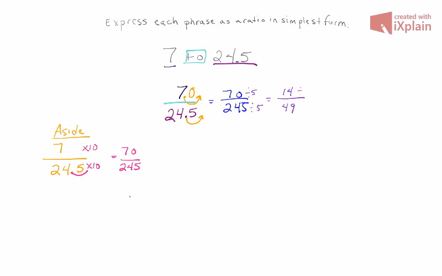Notice now that we have a 14 and a 49. I know that I can reduce the top and the bottom both by 7. So this is going to boil down to a 2 over a 7. Now, I know that my solution is done because 2 and 7 are both prime numbers, and therefore I can't reduce them down any further. So our final answer is what I have boxed in this neon green, 2 over 7.